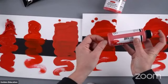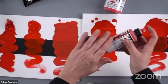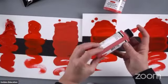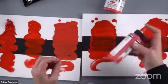So we put a little ball in here, and when you shake it, you mix it up. You do not need to shake your fluids because it'll just add air into the paint, which is not necessary for your other paints, just high flow.